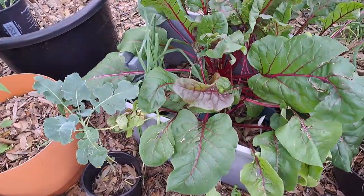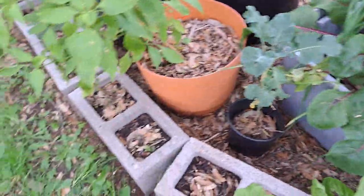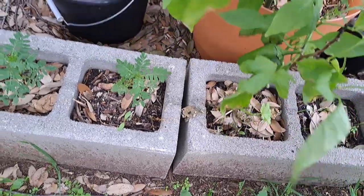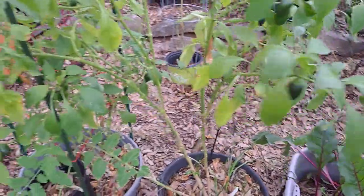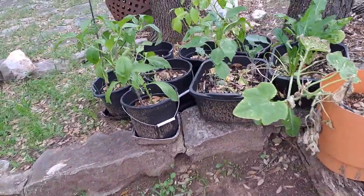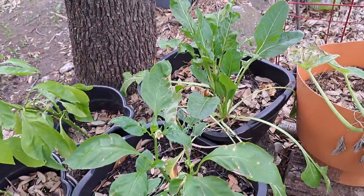And still, I haven't harvested my beets. I really need to come out here and get these out of here. I don't know why I haven't done that already. Probably because I'm not ready to cook them. I don't know. But look at the peppers. I think I'm going to have enough peppers for another harvest that I'll be able to make some more cowboy relish or something with. I really think I will. These are trying to put out more peppers.